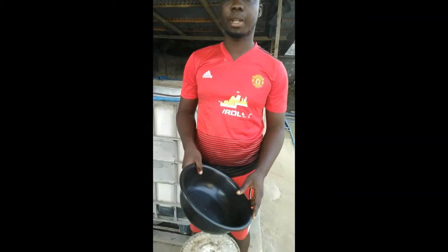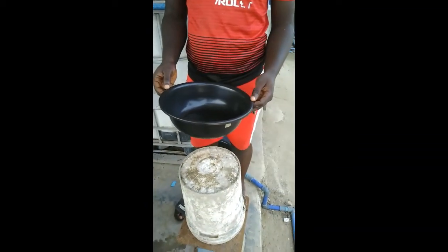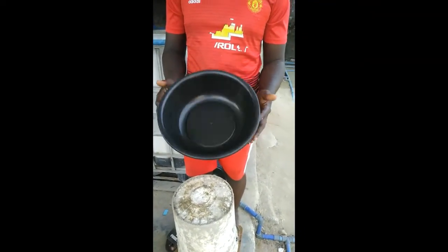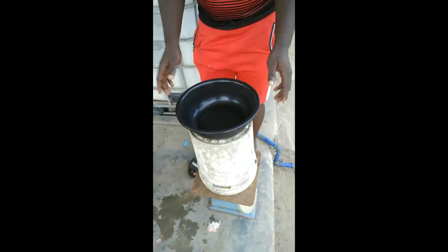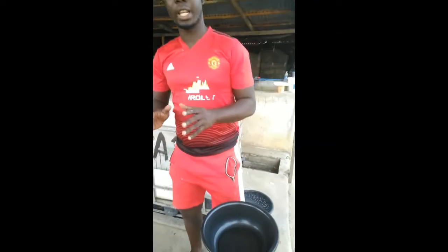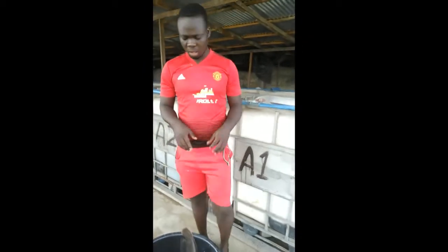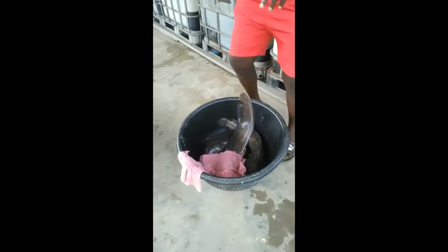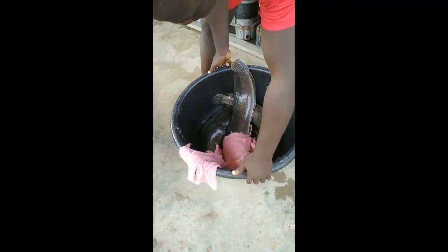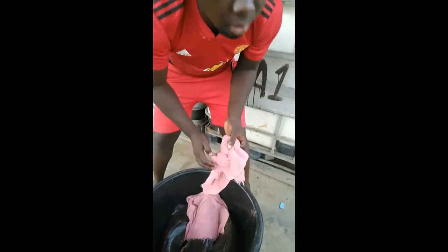We're stripping the egg part. Okay, so this is the plastic I'll use to collect the eggs. You also make sure you dry it, and we keep it here. So we need two people to handle the fish while you're stripping your egg out. One to hold the head, and the other to hold the tail. Okay? So, once you're holding the tail, the other person will be holding the head. Make sure your hands are clean and wet, like I said earlier.